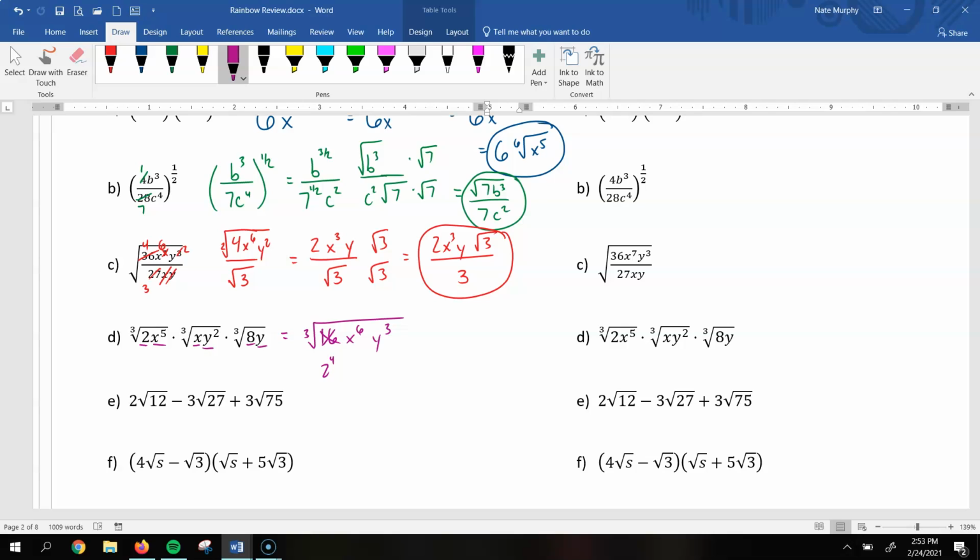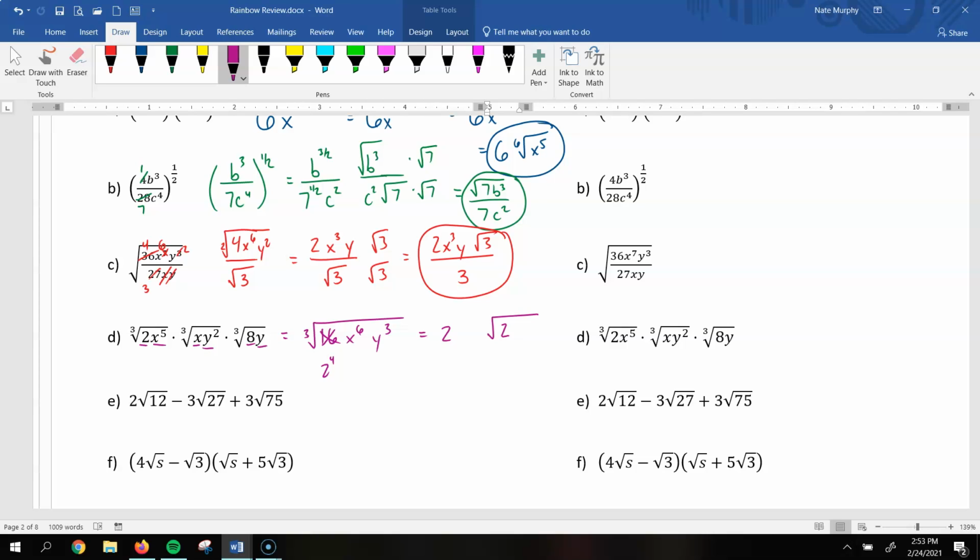So now 3 goes into 4 one time. So we could factor out a 2. And we're going to have 1 remaining. Now I'm going to put a gap here because we might have some variables here. 3 goes into 4 one time with 1 remaining. So we'd have a 2 that comes out and a 2 that remains under the radical.